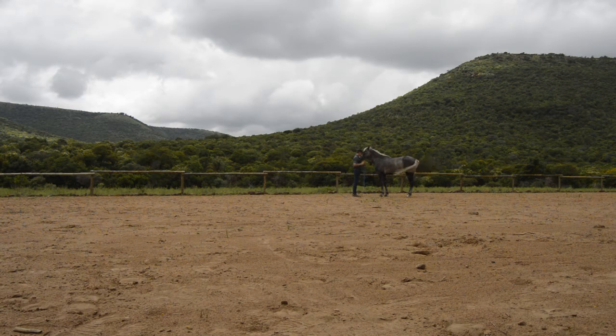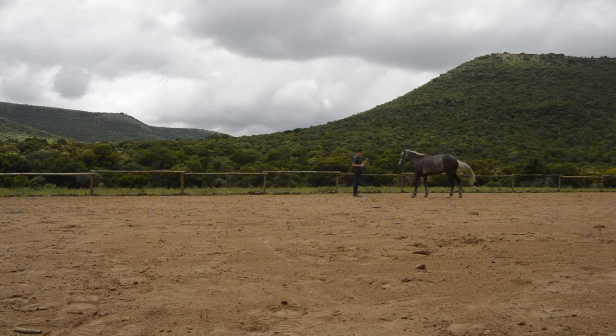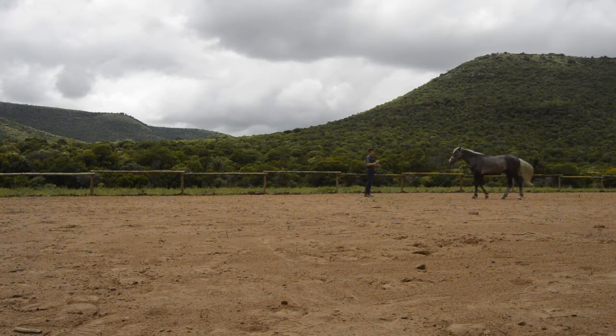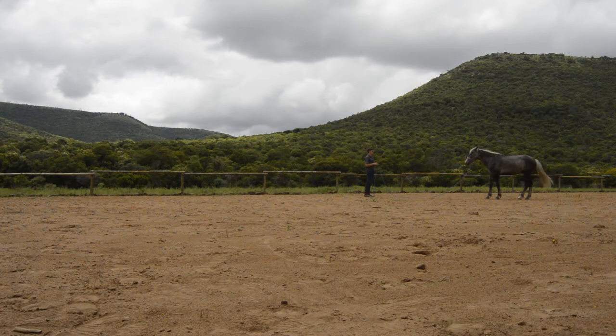All right, let's go the other way. Lovely to see how soft he is becoming. We're not making any physical contact. You can see the lead is on the ground, and I'm not making any physical contact. I'm just giving visual cues. So remember, this is all in preparation for developing the buttons that we will prepare him with in a short while, so that we can introduce the equipment, saddle and bridle, to him in the near future.